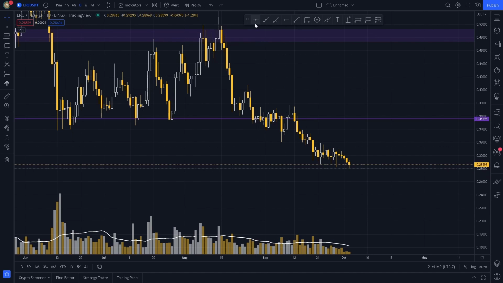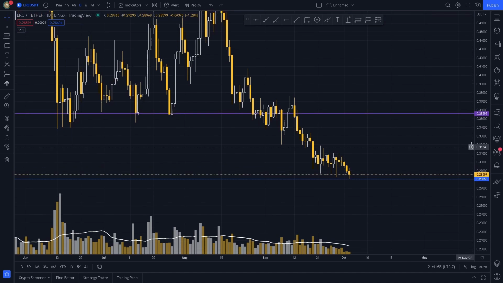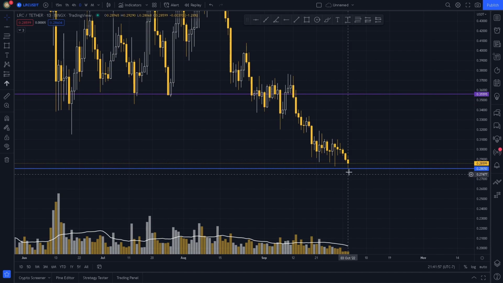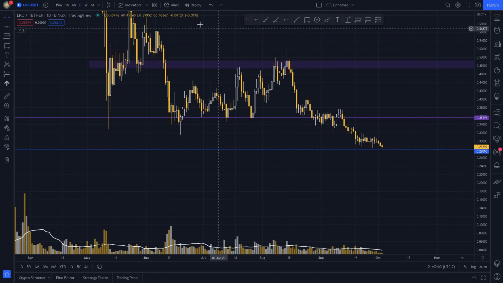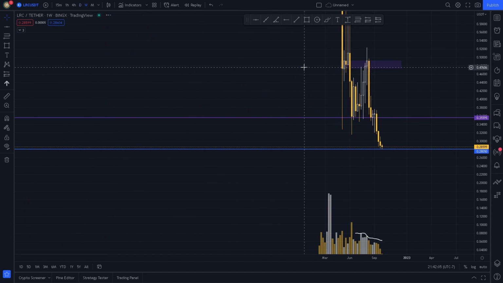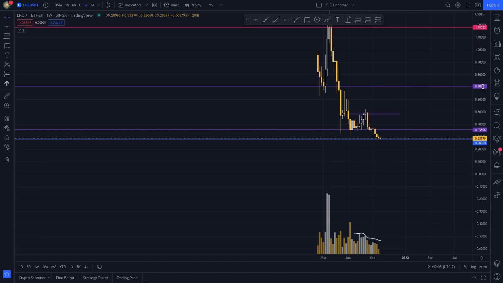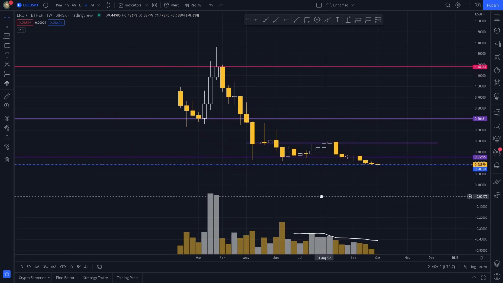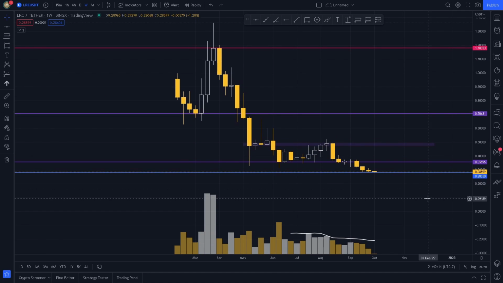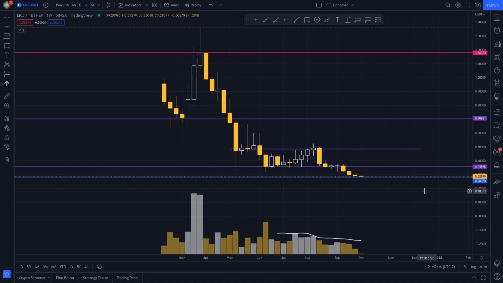So the only thing that I can do is plot a key level on our daily chart at the lowest point price has gotten. And if price continues to break below this level, then you know what happens. So let's go back to the weekly and see what we got. Well, based on the data that we do have on this chart, this is what we can plot.